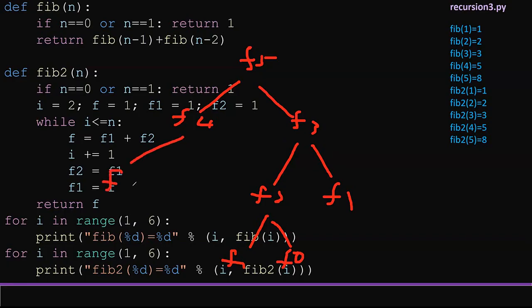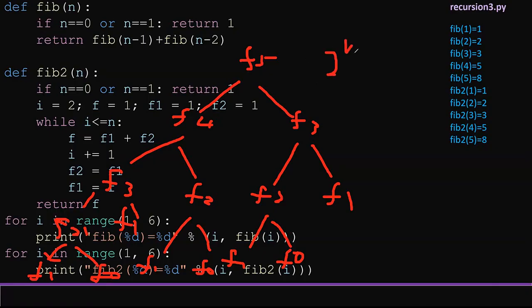F4 calling F3 and F2. F2 calling F1 and F0. F3 calling F2 and F1. F2 calling F1 and F0. So these are the total function calls you will need. So very clearly it would be exponential time.